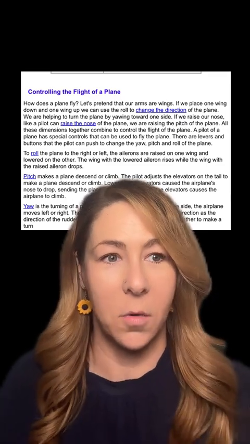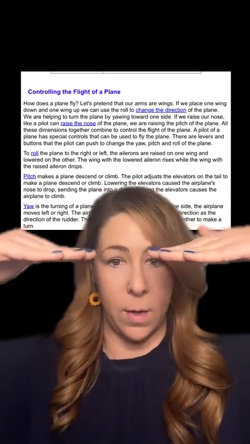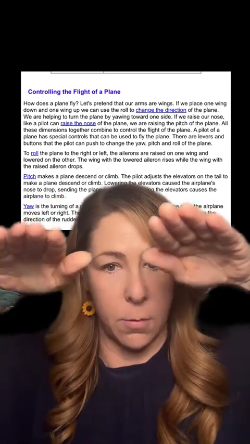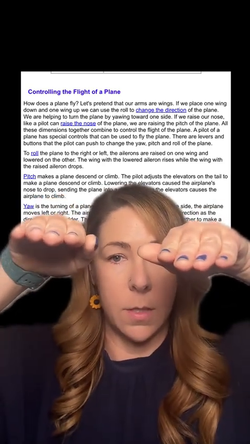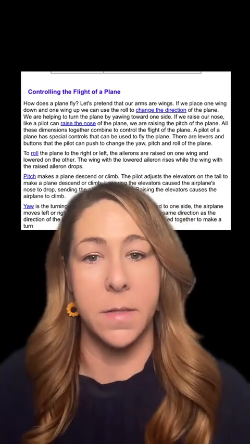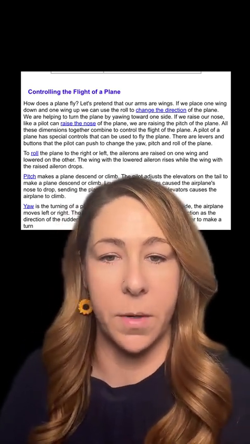So the way that roll is created, if these are wings, if you've ever flown, you may have seen these little flappy things on the wings, and they're called ailerons. So to create roll, you would lower one side and raise the other. Those flappy things, the ailerons, those are part of the magic that I mentioned in the first part. Here's a non-hand plane demonstration of it. So here on this side, you can see that this one is lifted, and on this side it's down. Here's another view. So you can see this aileron is up, this one is down, and the plane is rolling.